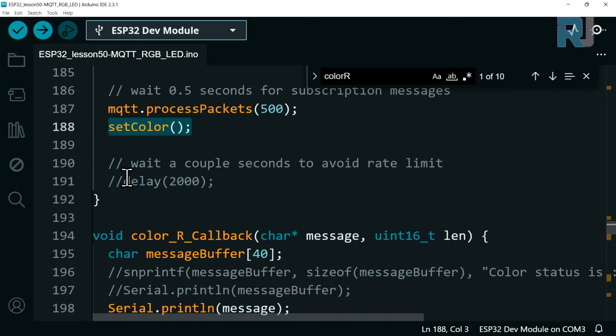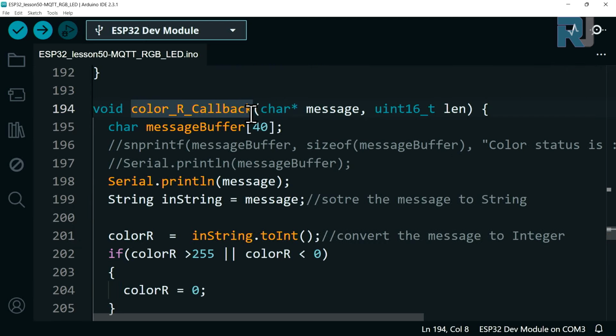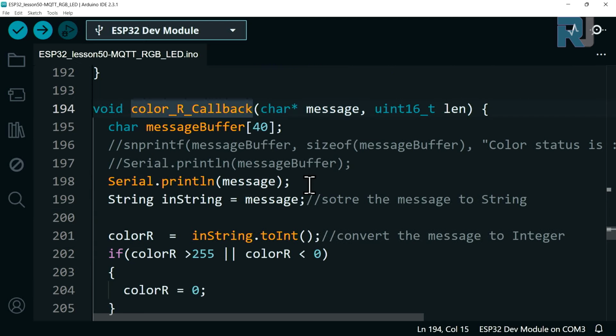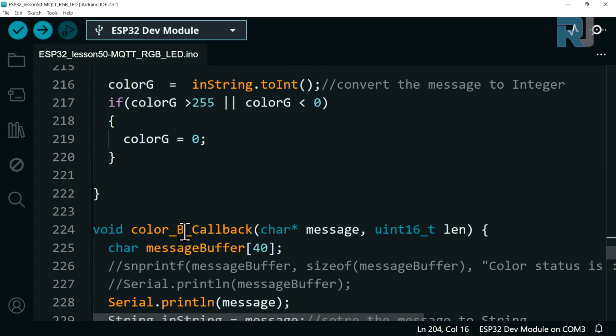So now this is another function. This color R callback, and then color G callback, and color B, they're all the same. I'm gonna explain one of them. We are receiving the message, and this is just printing the value that we receive from the internet. And then we convert this message to a string, and this line is getting an integer, and we check if the color R is greater than 255 or less than zero, which is not allowed. This line is just keeping it within the bound. If it is out of the bound, it will set it to zero. The same way for the green, and the same way for the blue.